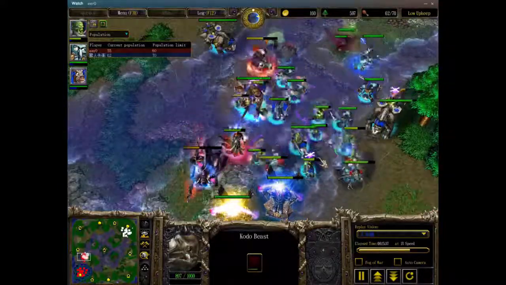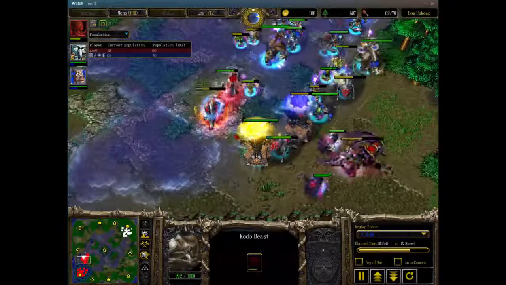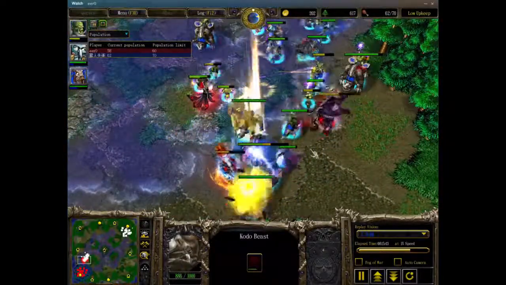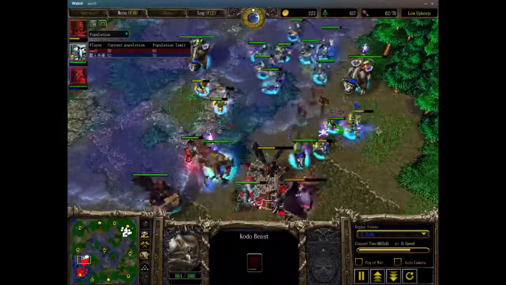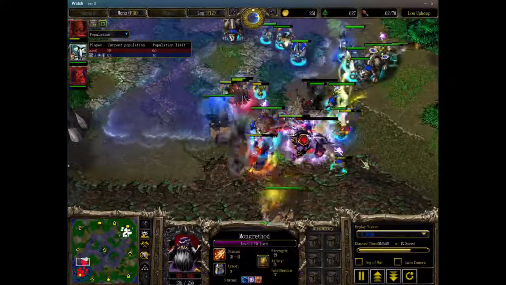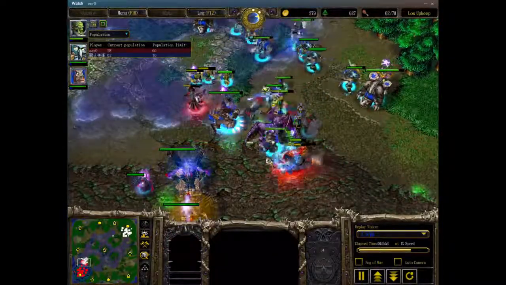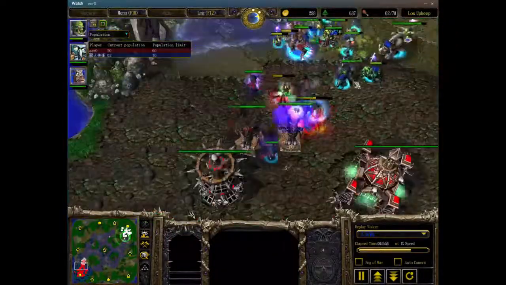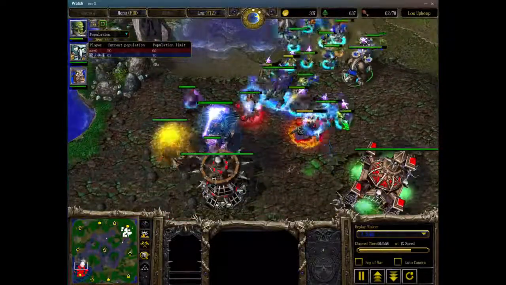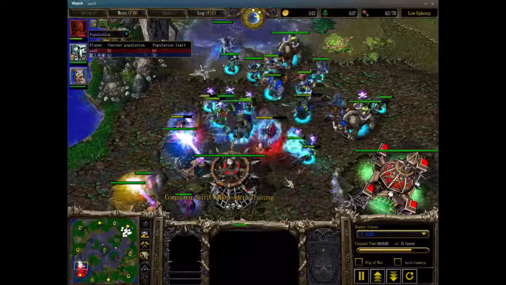Orc player pushing in. He is dealing some great amount of damage, and this is looking really, really bad for the Undead player. He is backing out, burrowing the units one by one. I'm not sure how many burrowed Fiends he has on the field. He did manage to keep all of his 3 heroes alive, and no, I spoke too soon. The Pit Lord died, and this is looking really bad for the Undead player. Undead player may just lose the game right here.